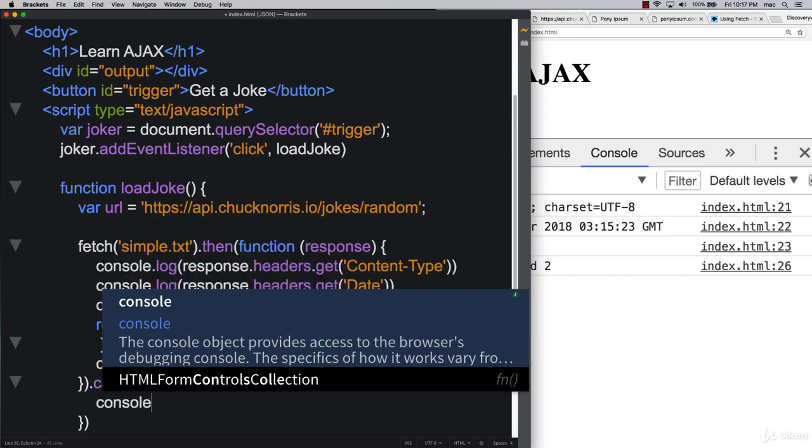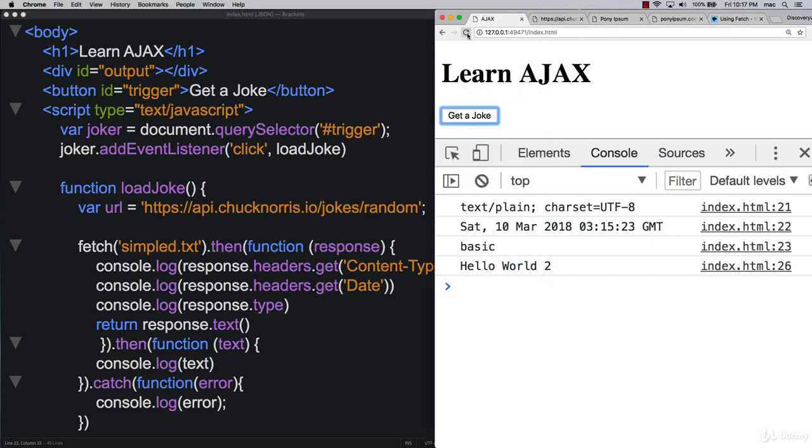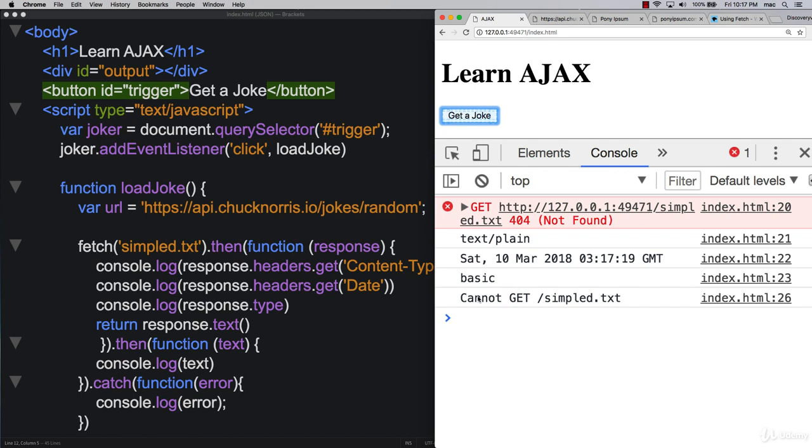And we can log those errors out into the console, and there are a number of different things that we can do with that error. This error will fire off if, for instance, you try to fetch a file that doesn't exist. We see that it cannot get simpletext because we added the D there. We also get the JavaScript error that we're not able to find it, but we also get an error back within the catch.